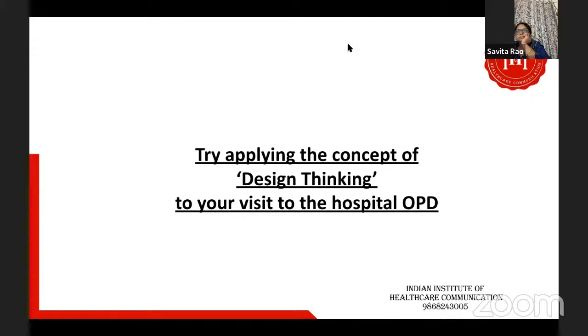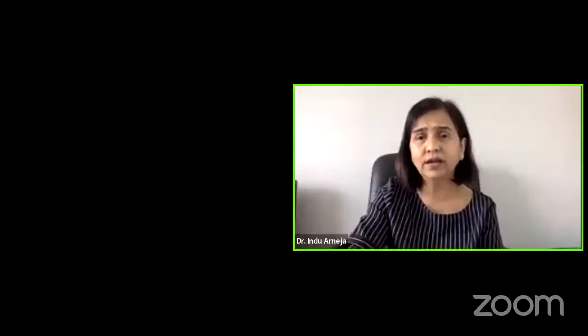So you can imagine the way we are catering, the way we are designing our services. Look at it: if you were the patient, what would you have expected? Or what hurdles did you have reaching the OPD, or meeting your doctor, or going to radiology, pharmacy, or lab? These are the basic services your OPD patients will visit, and you can start improving. So it's a very interesting topic, and I would really recommend that.